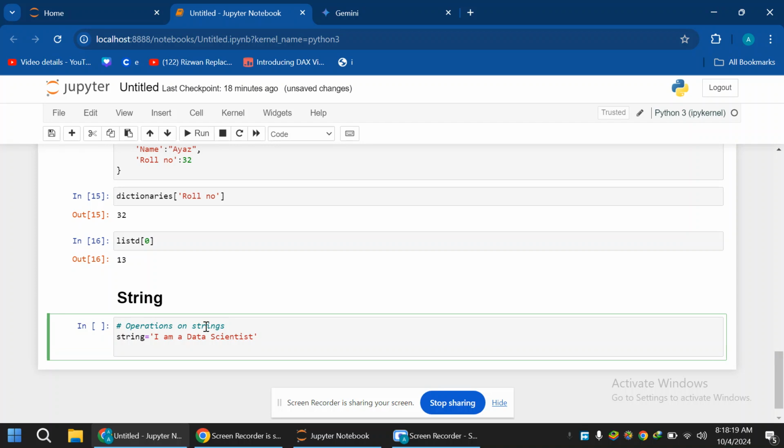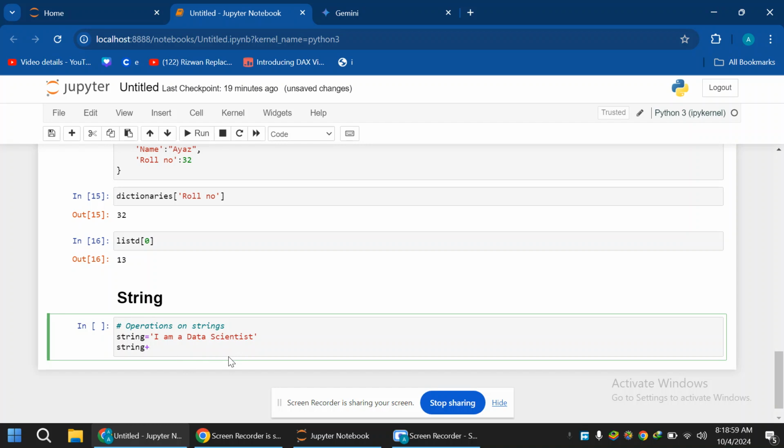Now first of all, it is actually a string. If I want to add something to the string, what should I do? I will do string dot, wait a second, string dot, oh sorry, I was not taking this thing. Okay, we can't add a value into a string, we can actually replace that value. But we can add the value in this way.